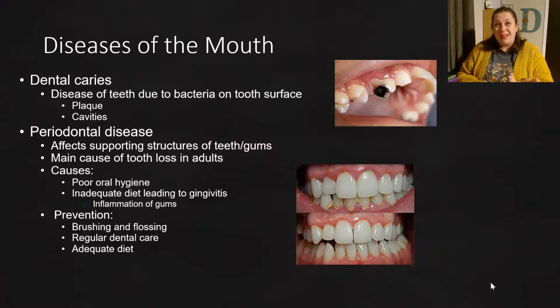So how do we prevent this? Well, of course, brushing and flossing, having good brushing and flossing habits, regular dental care, and then also adequate diet. One of the main things is cutting out a lot of that excessive sugar and processed sugar that the bacteria would prefer to feed on.